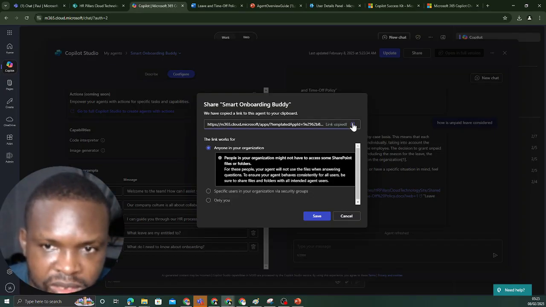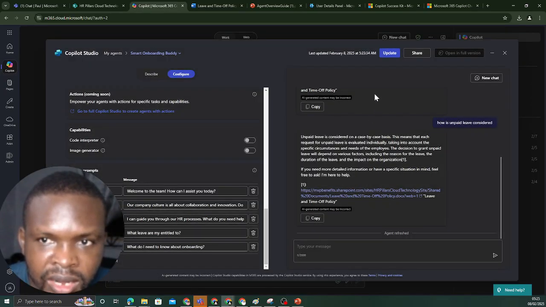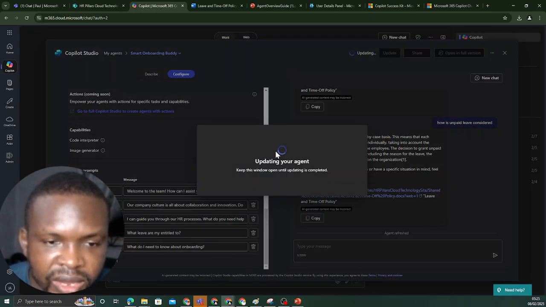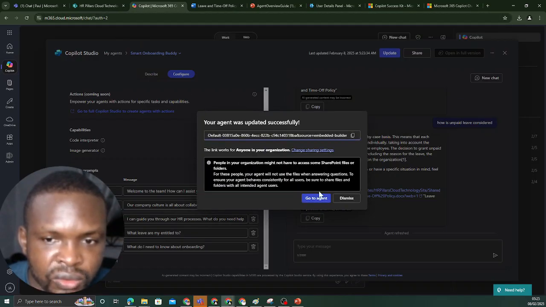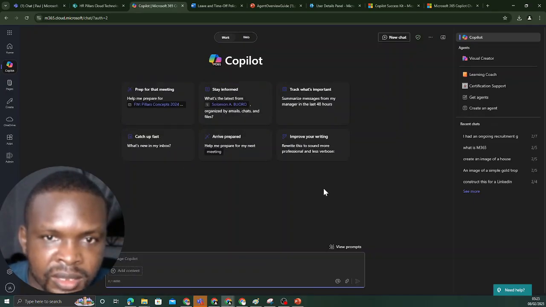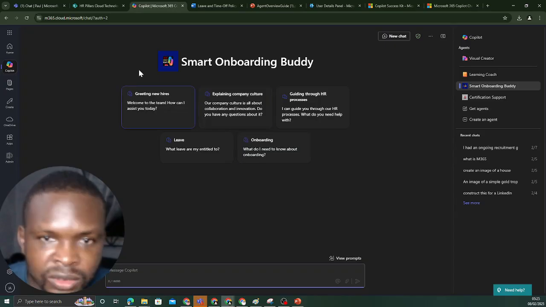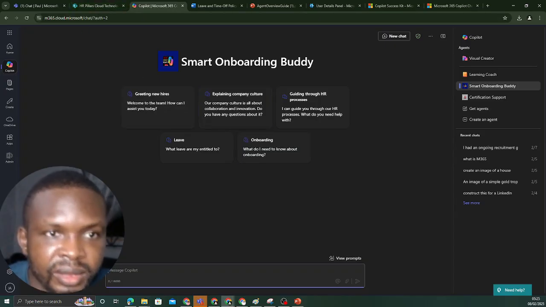So I'm going to copy this first, and I'm going to say, okay, fine, I'm going to save it. And then when this agent is saved, I can close, and then I can click on update up here. So if I click on update up here, what happens is that it's just going to pop up as an agent by the top right hand side of my screen. But while this is processing, I want to go give access to one of my users to the files that are used as the knowledge base for the agents that we just created. So I will do that very quickly.